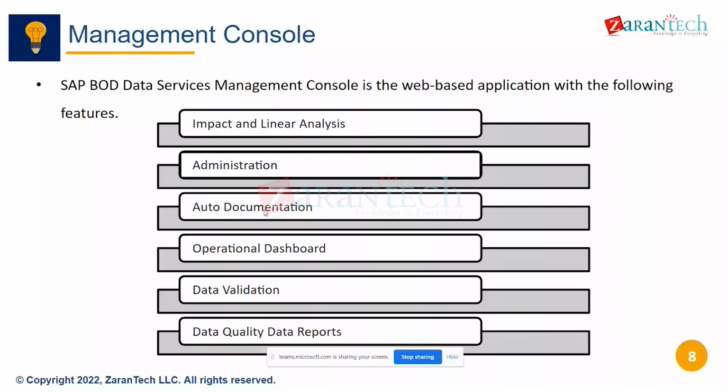Operational dashboard: if there are long running jobs and you want to see the overall job status in a pictorial representation, then you can go for the operational dashboard. Maximum people won't go for this one. They rely on the administration part only.